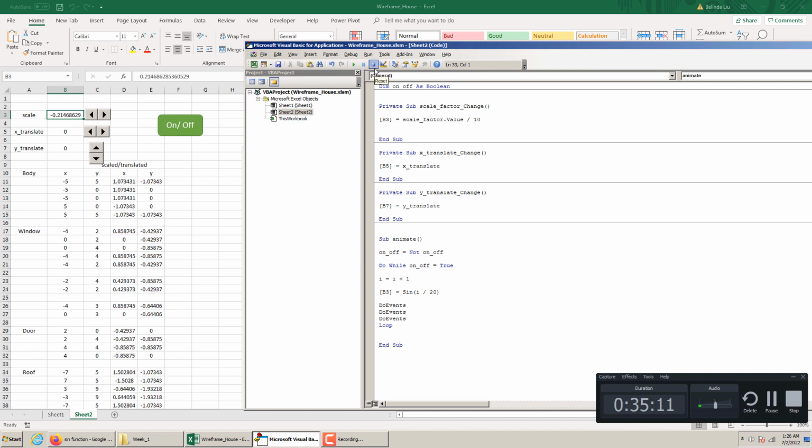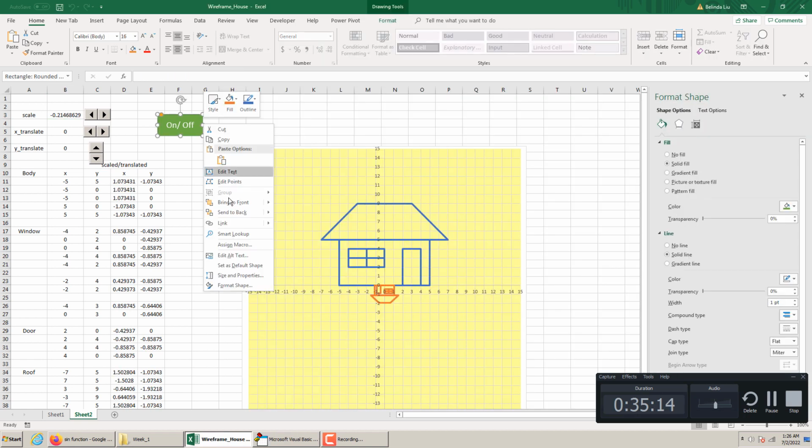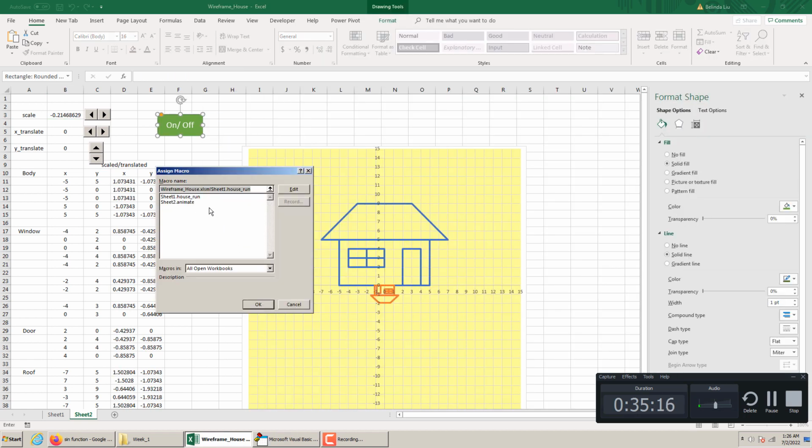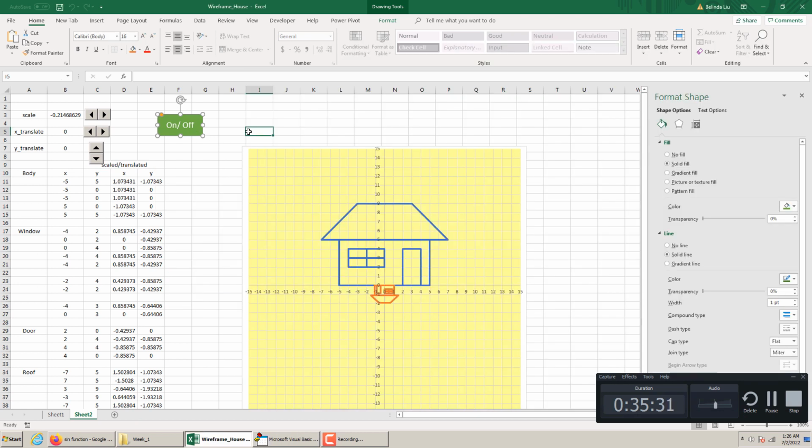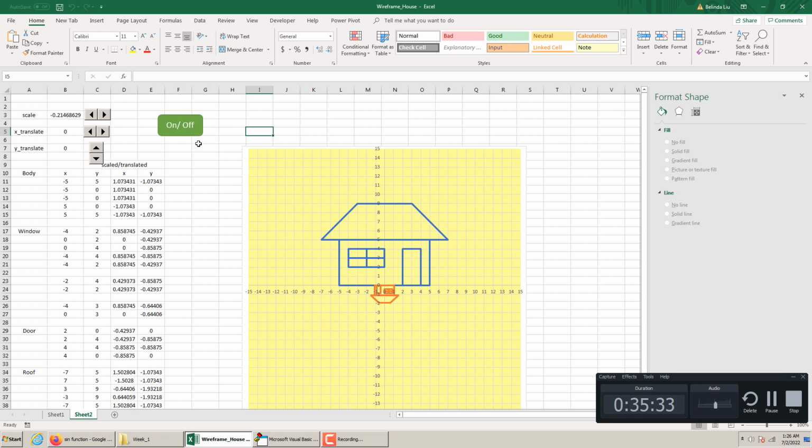So it's running. The only problem is I don't think we assigned the right macro. Assign macro Animate. Is it called House Run? Animate, it's not called House Run. I don't know where we got House Run from. Okay, so Animate.